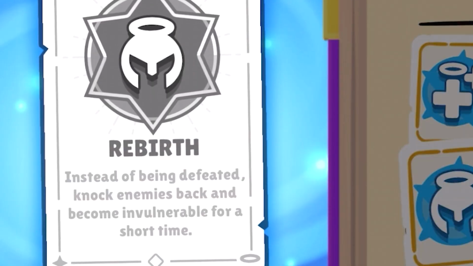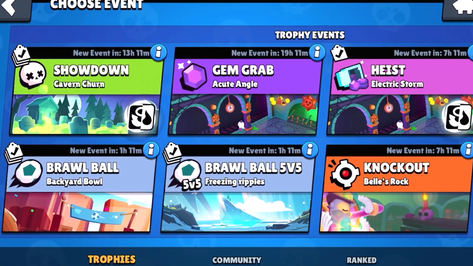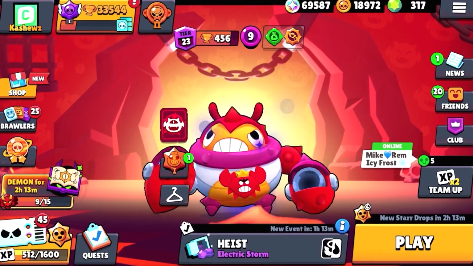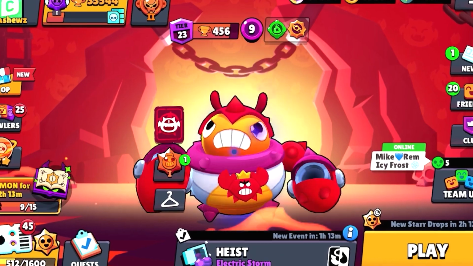For example, this one right here. And yeah, you can use these abilities in the game modes that have the Angels versus Demons icon thing. Now, unfortunately, this event is literally about to end, but I'm sure that Brawl Stars will definitely cook up another event that you can take advantage of.